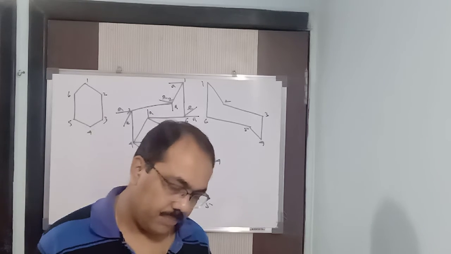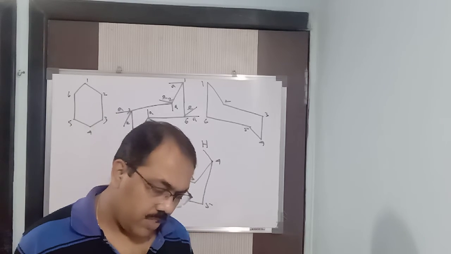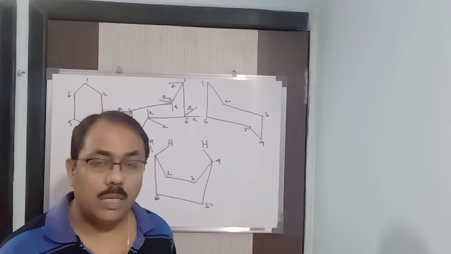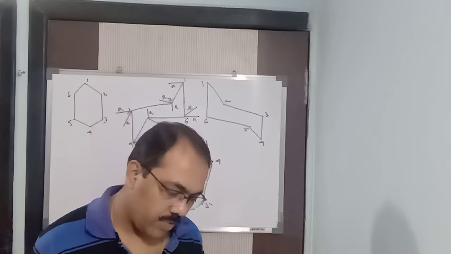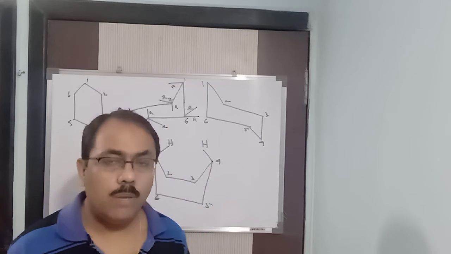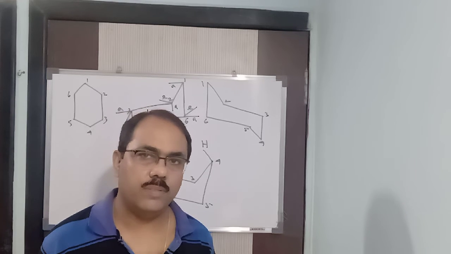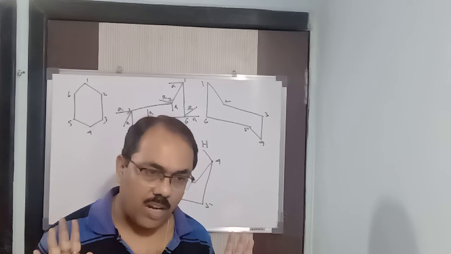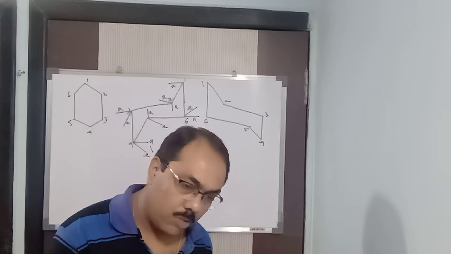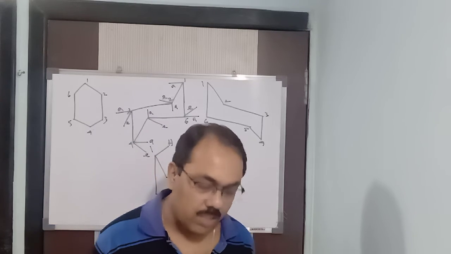Got it? You understood? In general, we can say the conformation with a bulkier substituent group. Suppose a bulky group is attached to a conformational isomer in the equatorial position, then it will be a preferred conformation. Why is it preferred? Because that is more stable. If a conformer has a bulky group at the equatorial position, then that is the preferred conformer.